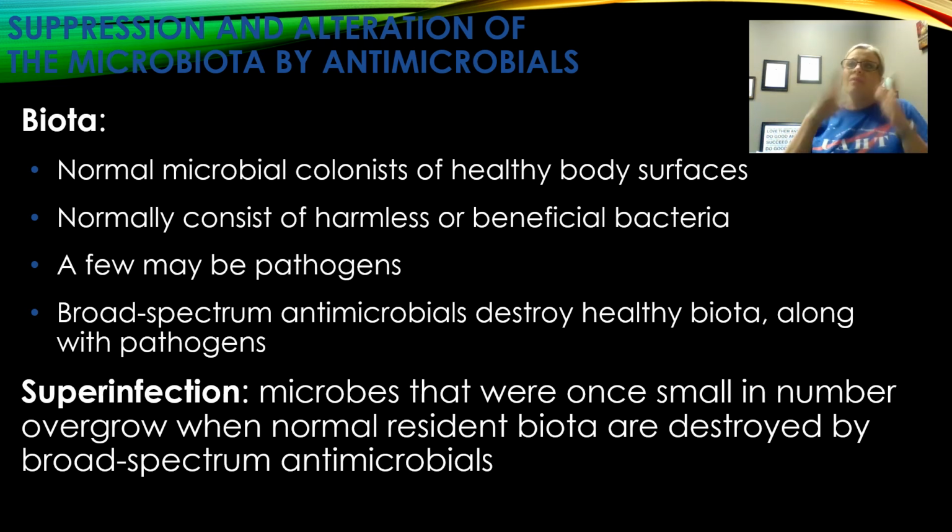All right, so if I have my normal microbiota and I have 2 or 3 different types, and they're living together, and there's only so much food, they have only so many numbers of population they can have, or they don't have enough food to eat. Well, if you kill off one species, suddenly there's a whole lot more food. Okay, so there's no more competition. And so that species suddenly has all the food that it wants, and it can just grow and grow and grow. Okay, now that's a simplification, but that's basically what we're talking about here.